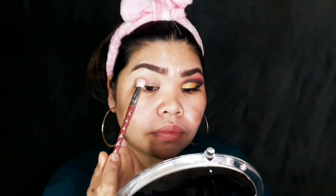Okay, so I'm going to put this one. I'm gonna get a little bit. And we're going to put it in here. Bam. So basically, I'm just doing a circular motion.